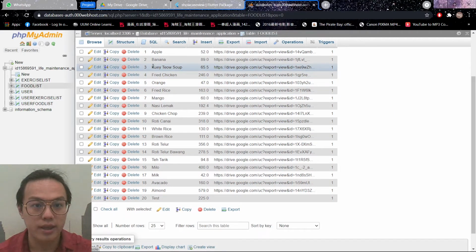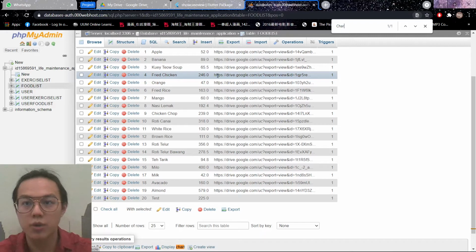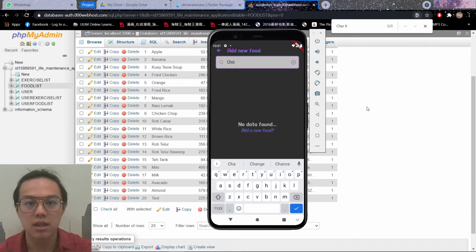I have only kway teow soup, but if I search for char kway teow, we don't have it. So in this case, admin can add the food. A user can do the same, but it needs to be approved by admin. This account is an admin account, so I can just add the food and get the food data instantly.